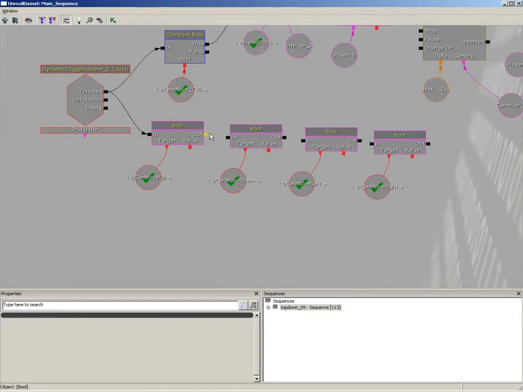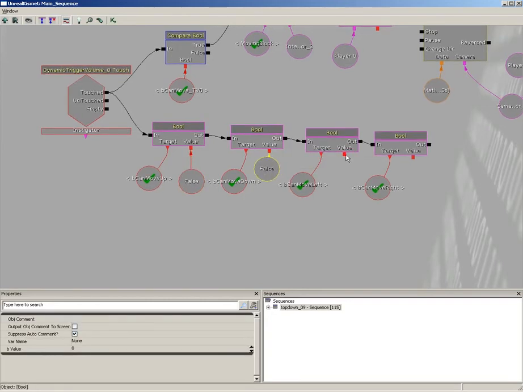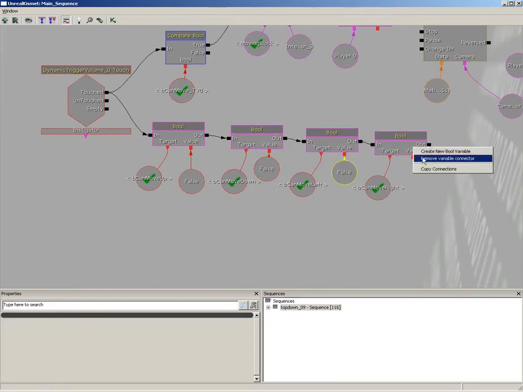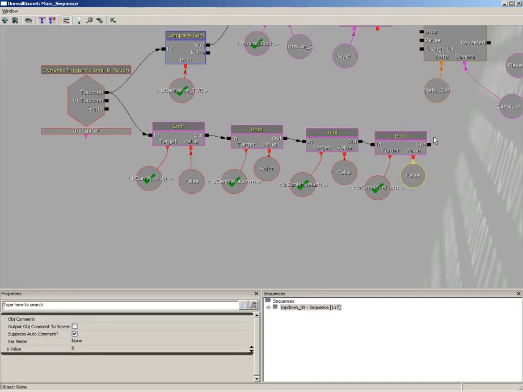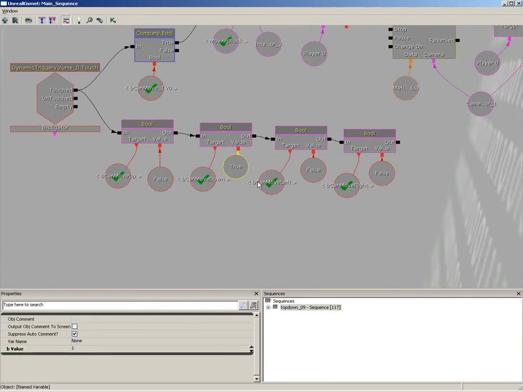Then we're going to just string all of these together and plug them into the touch of the dynamic trigger volume touch. Now we have to give them all their initial value. So let's right-click, create a new Boolean variable. Go ahead and do this for all 4 of these. And in our case, since we can only move down, I'm going to take the one connected to b can move down and set that to true. And the idea here is that you would set this to true for any direction that you wanted your block to be able to move.